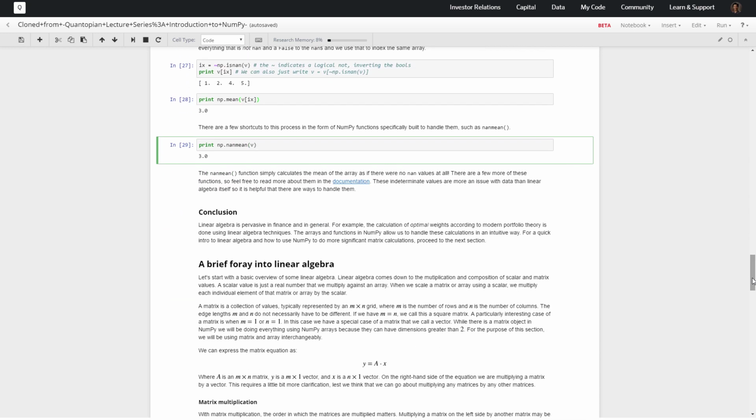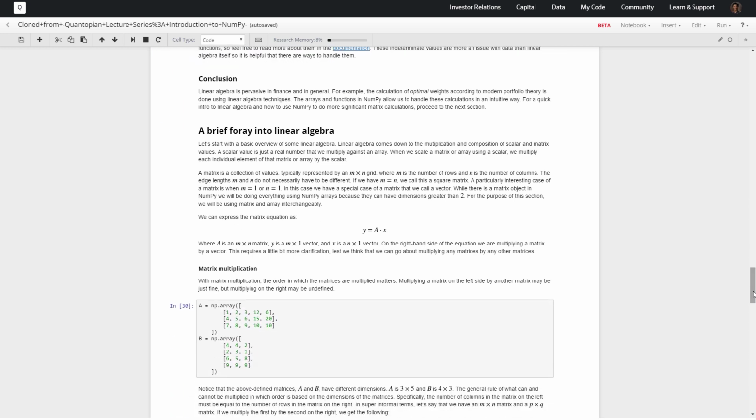The nanmean function simply calculates the mean of the array as if there were no NaN values at all. There are a few more of these functions, so feel free to read more about them in the documentation. These indeterminate values are more an issue with data than linear algebra itself, so it is helpful that there are ways to handle them.